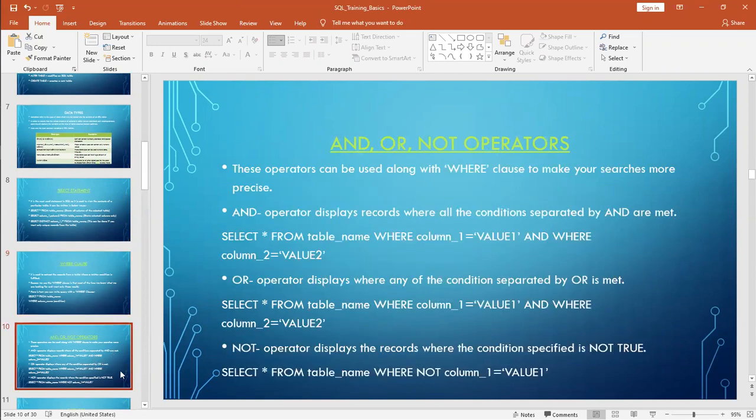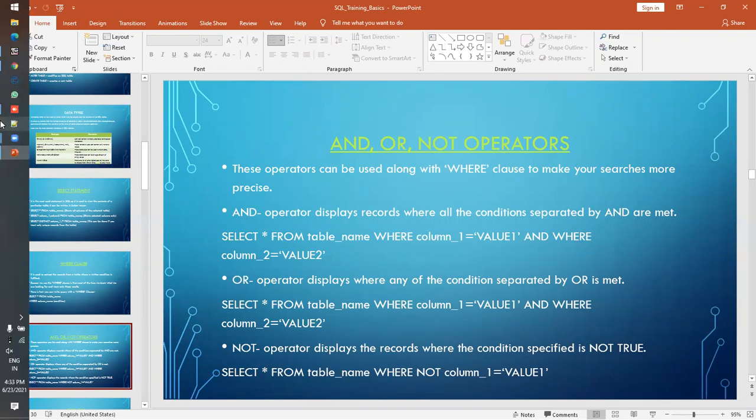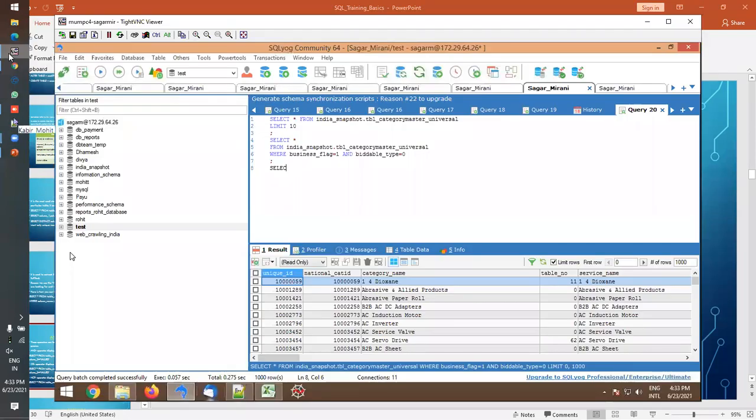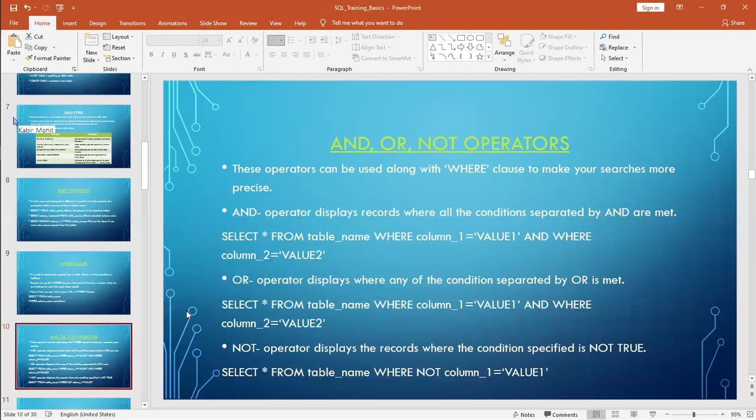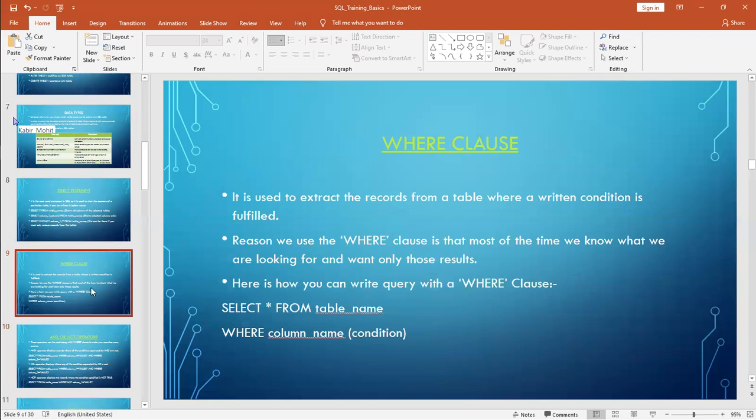Here, if you see, you have saved yourself a lot of effort which otherwise would have been applied if this data would have been in Excel format. It would have been a wasted effort. You would have to filter the non-biddable ones as well as the B2B ones and take the data into another file. Here you can have all of it filtered in a query. That is what we use where for. So, is where clear? Can we move ahead?